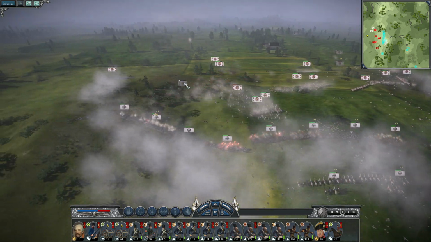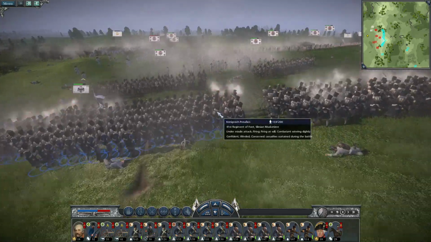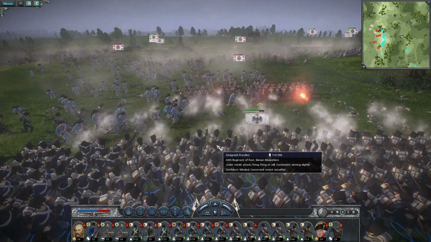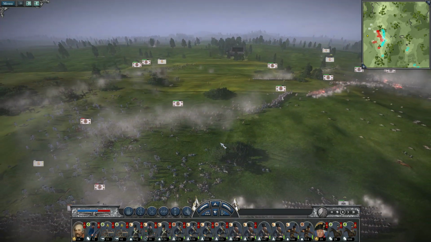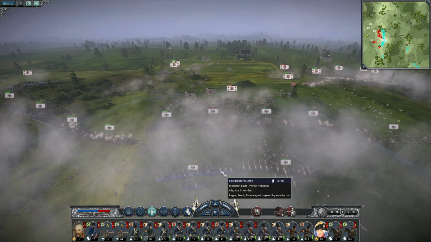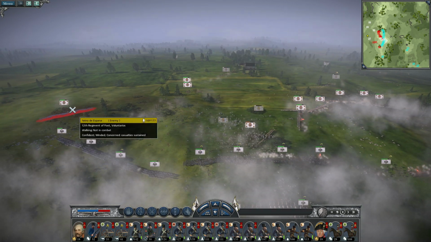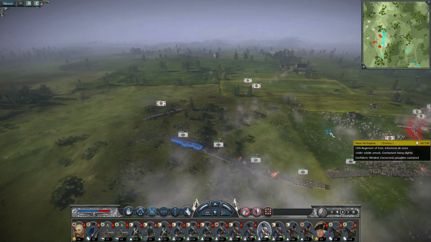But seemingly there aren't that many Spanish units left at this point. They're making another push towards the center, running straight into the Silesians. And once more, the Silesians are sending them back. Generals just behind to support them. We got a single crappy unit over there.